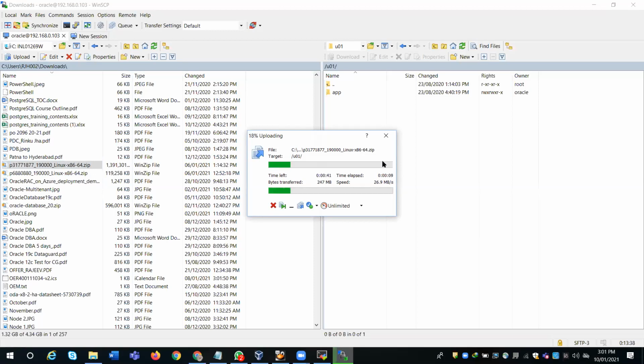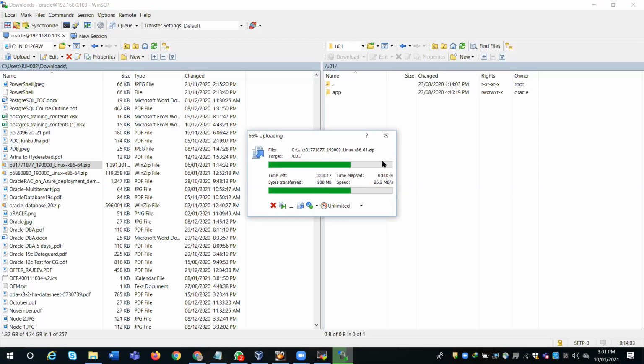So the purpose of the OPatch is just to make our OPatch version more than 19. Yes, because it is mandatory for the upgrade to 19.9; 19.9 will not work with the OPatch 17 version. That's why. Otherwise it was not required.